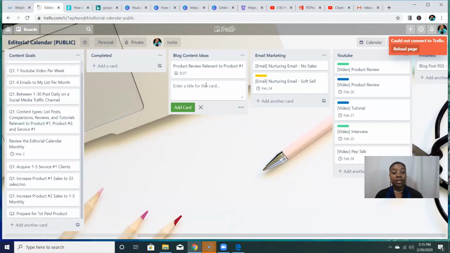So I might have here that this is a blog idea: how to choose the right paint color. This is just an example, but let's say that is my post idea.